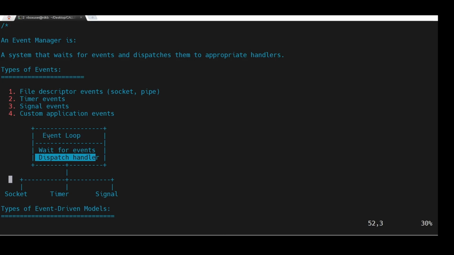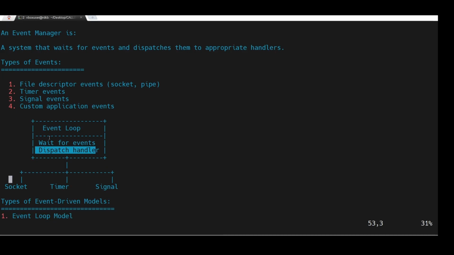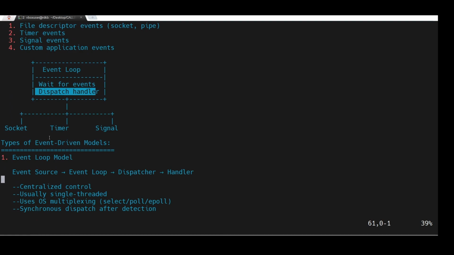This is a very common model that we use in our C programs. While using sockets, we use select system call or epoll, something like that. As a server, that process is listening to the events from the client. From this we have some event driven models as well. What we are discussing here is the event loop model, in which we have an event source.